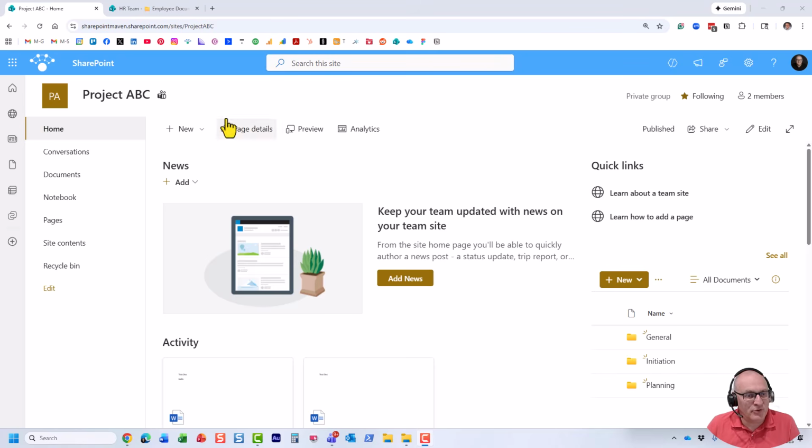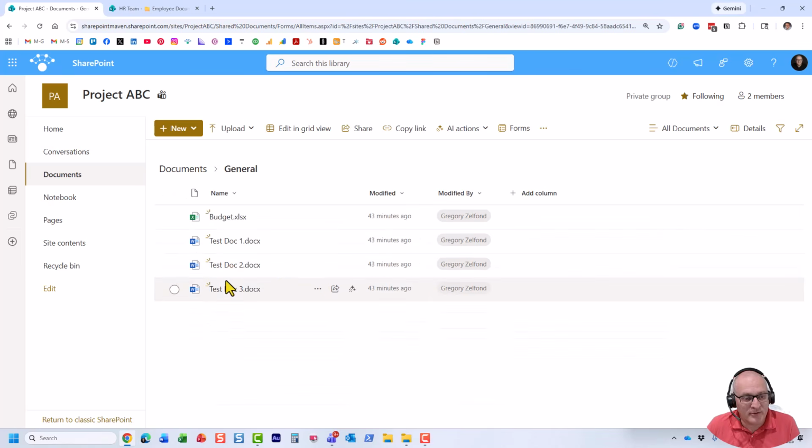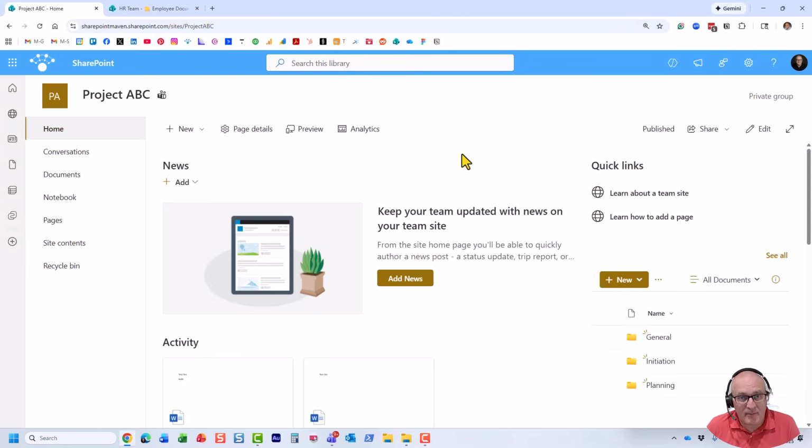So just to set this up as a use case, I have this SharePoint site, and obviously when we create a new site in SharePoint, we only get one library. A library is like a file cabinet where you upload files and folders, all right? So I happen to have this one library on my site. And let's say I need to create another library.